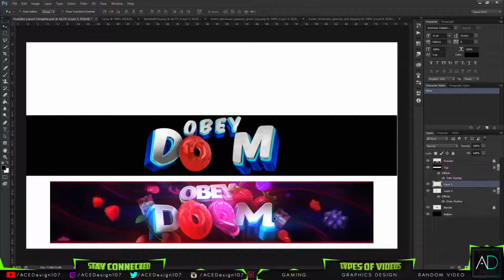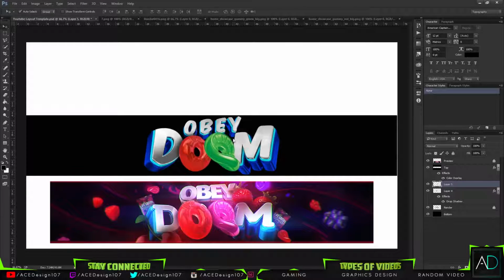And just press V and move this one onto here. Press Control T to resize and rotate it. Okay, something like that. And we're going to have it like this, but the one thing is, we didn't render out the M and the D individually.